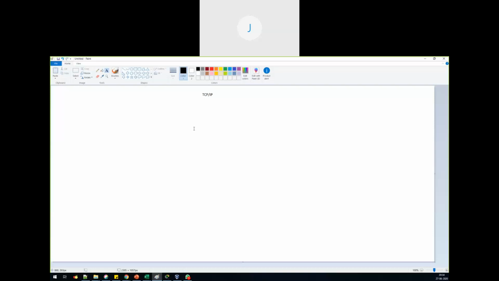Over the years, it's changed from 7 layers to 4 layers. Basically, they are not reducing the layers. Actually, they are combining the functionality of these layers into one layer.